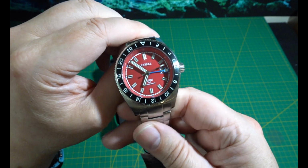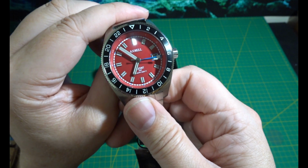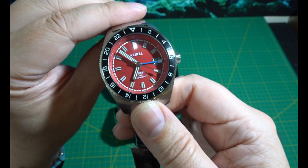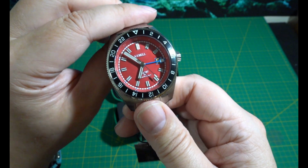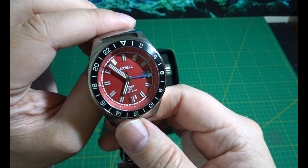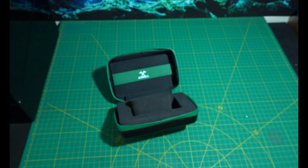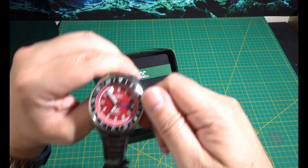I know a few people got the quarter chronograph watches. Well, I've already got quarter chronograph, so I don't really need another one. But as you probably know, I love my diver watches, and this is a diver GMT. So what is it? Let's have it. So we've got that. I just want to see what it is. Just move that out of the way. Let's have a look.